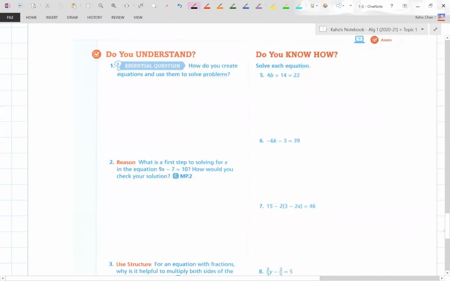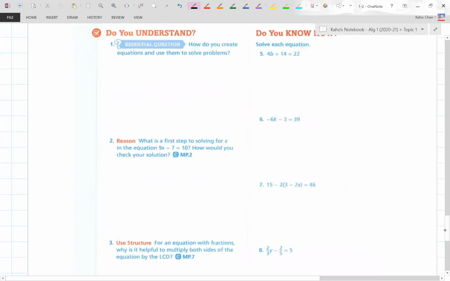And what I usually like to do is work on the right-hand column and just do the problems with my students. Starting with number 5, we're going to solve each problem. The variable in this case is b. Draw your vertical line to separate the equation in the 2 spots. I have 4 times and plus 14. Keep in mind we're doing, please excuse my dear Aunt Sally, backwards because we're solving.